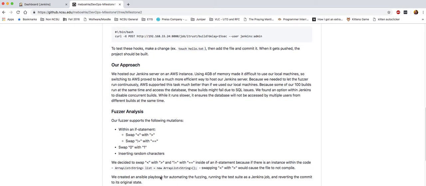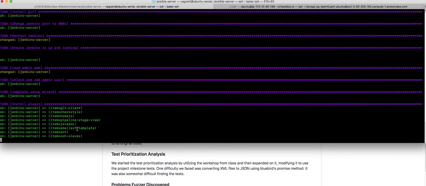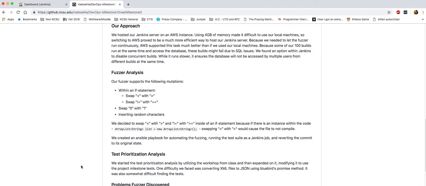Part of the reason we used an AWS instance was that every time we tried to run the Jenkins server on our personal laptops, it would crash because it needed more memory, and we simply couldn't do that with ours. It was easier to just have a clean instance with AWS, and we already knew how to do the private-public key pairs from a previous project. It's installing plugins for Jenkins right now.